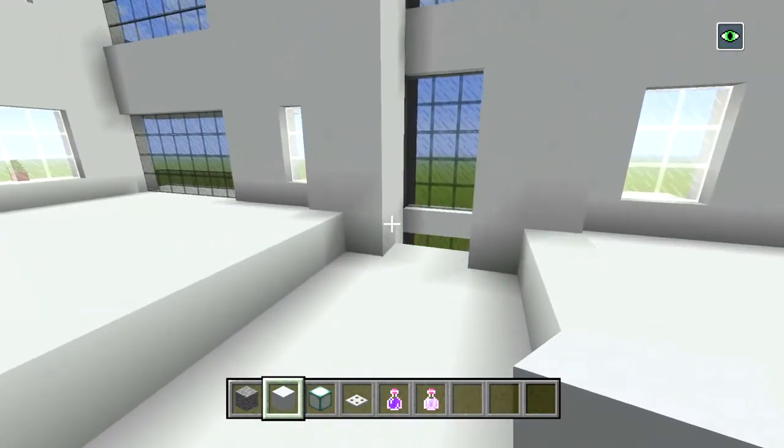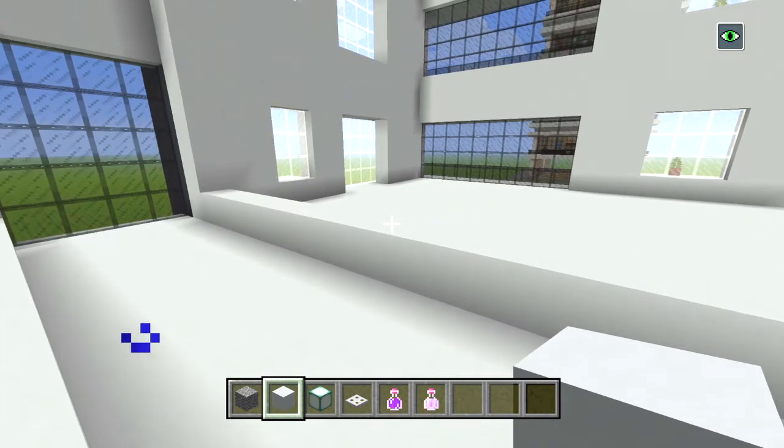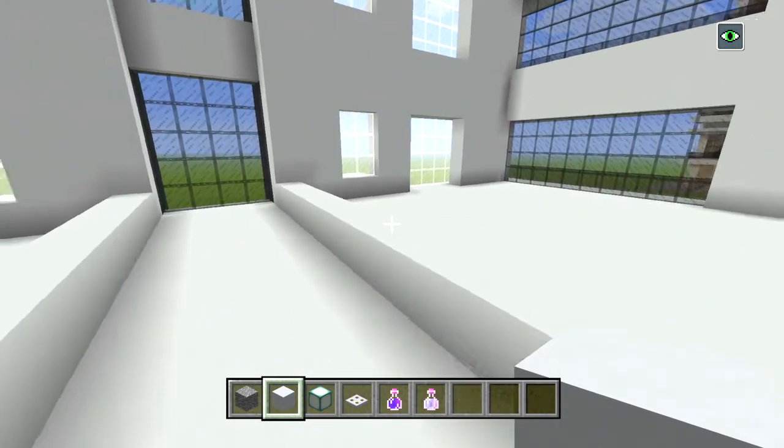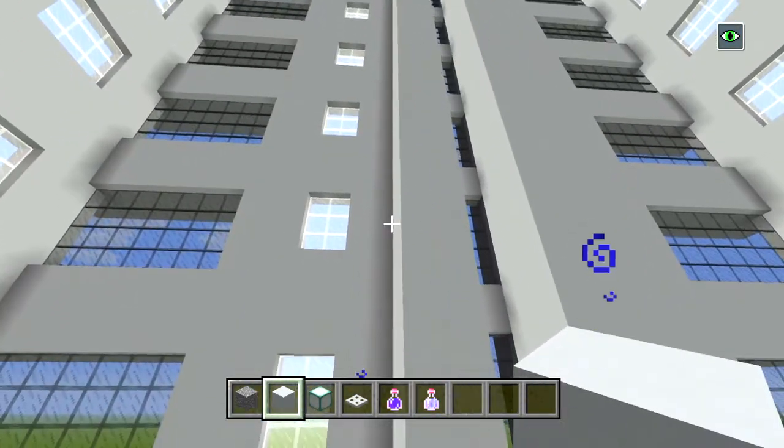Now, just to make it a lot easier, we could cut out holes later on, but this should save us a lot of time, so let's bring all of these walls all the way up to the very top, the same way that we did the elevator walls.